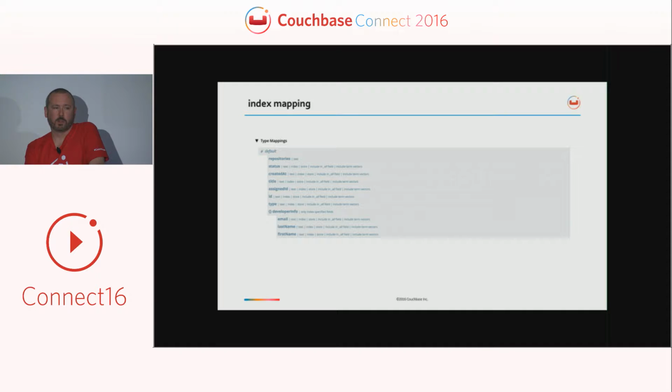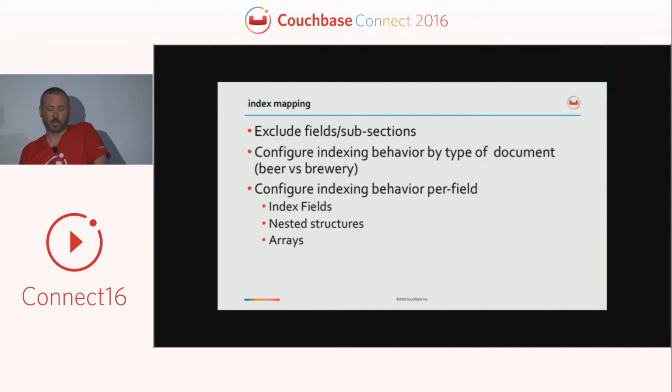The next topic we want to look at is something called the index mapping. The index mapping is what allows you to tell Couchbase how you're going to index a particular document. Your documents typically have different kinds of documents inside of one bucket. And then you have maybe 10 or 100 fields inside of your JSON. So we need to be able to communicate how that is going to be handled in the index. And I've identified just a few key categories. We're going to see this more carefully in the demo later.